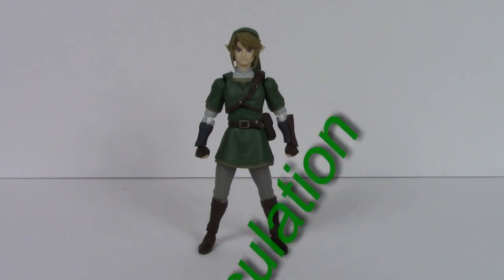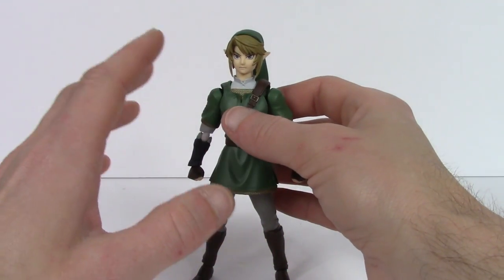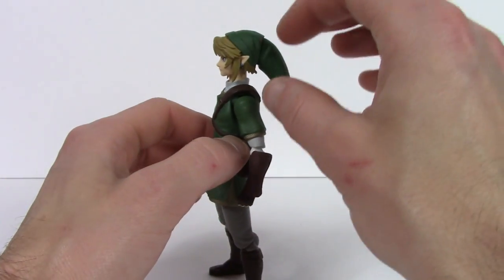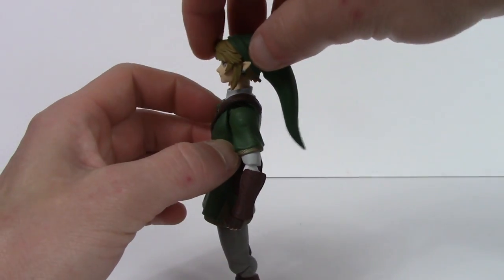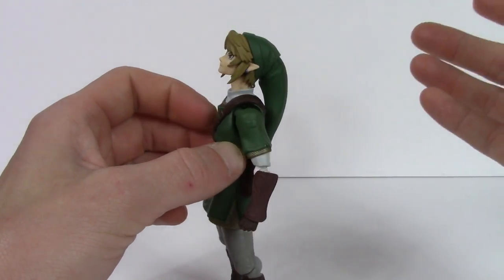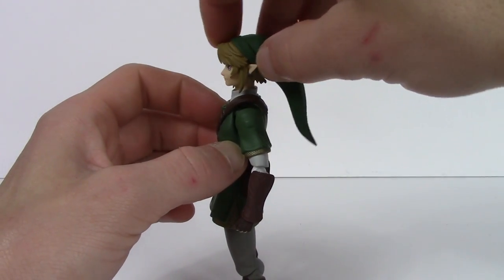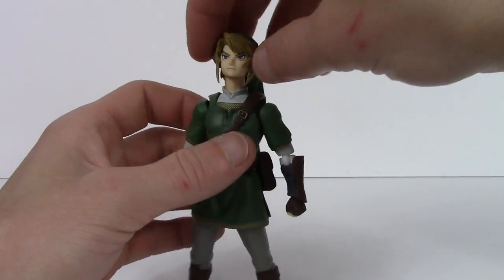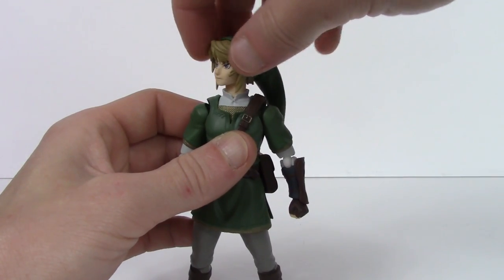So now for the articulation, we do get 2 points at the neck, but the lower neck joint is practically non-existent, which I'll show you in a second. The upper neck joint gives us some great movement with the head here, so Link can look up a really good amount and then looks down a really good amount as well. So very nice forward and back movement at the upper neck there. And then we do get some great pivot out of it as well. And then it also swivels.